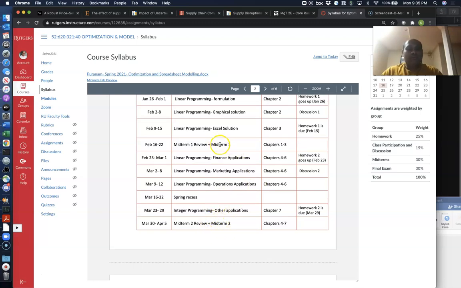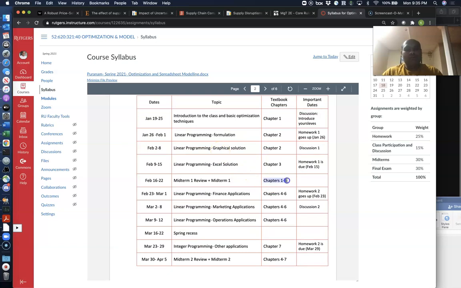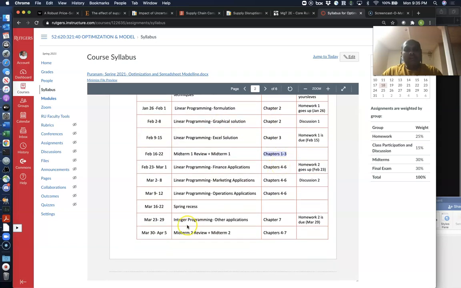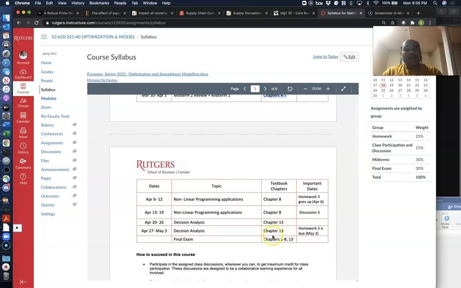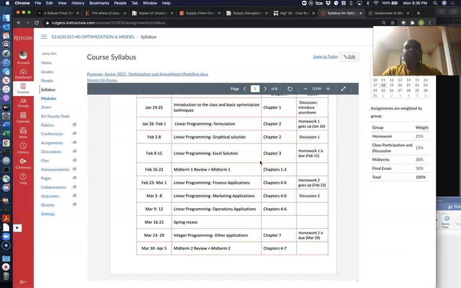So the first midterm and the second midterm, the two midterms, are not going to be cumulative. The syllabus for the first midterm will be chapters 1 through 3, everything that we cover here. The syllabus for the second midterm will be chapters 4 through 7. Those are the chapters that we are going to cover after the first midterm. But the final is going to be comprehensive and cumulative. That is, it is going to include all the chapters that we cover through the semester. We're going to do chapters 1 through 8, and then we'll do chapter 13. We won't have time to do chapters 9, 10, 11, and 12, but the big chapters, so a lot of stuff to cover. So that's the midterm and the final.